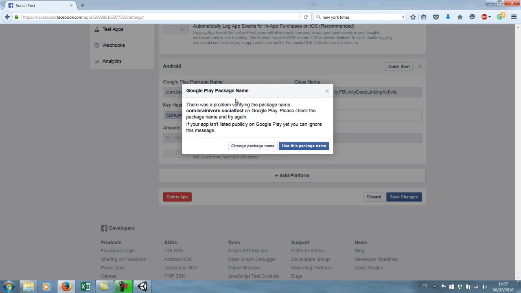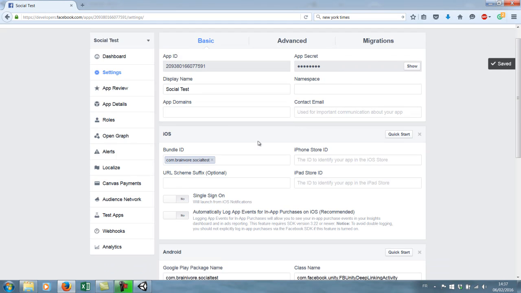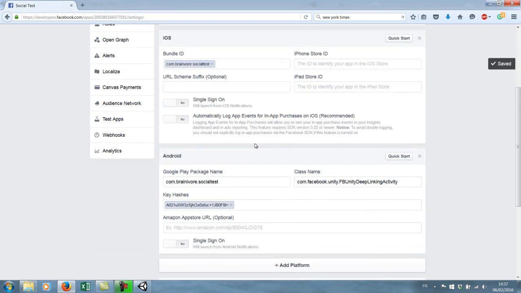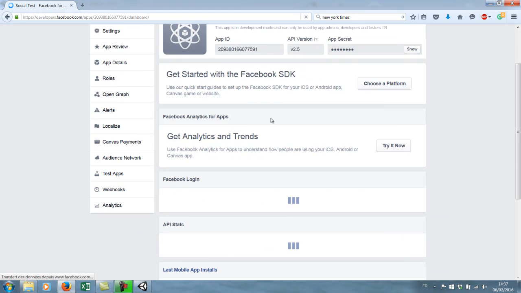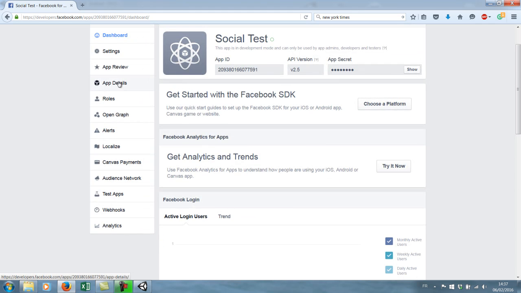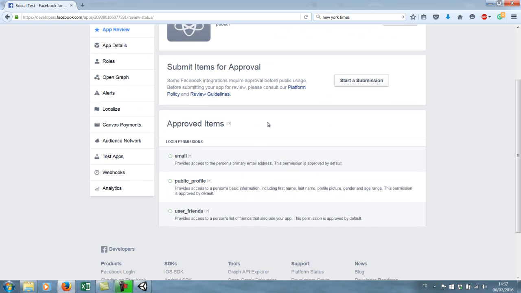If you set it up for Android, you're going to have a warning because your app isn't published yet. It's not a problem. You will be able to test it without any issue. Let's just take a look. You can fill in your app details on this page. App review is if you need to ask Facebook for some permissions.